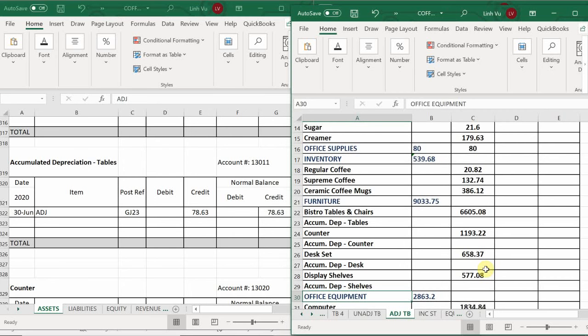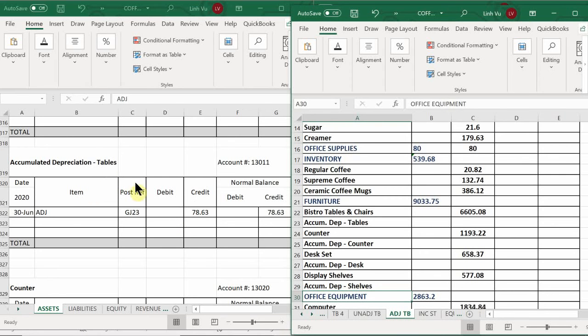Because in this case, when we have depreciation, all of our assets lose their value over time because they're being used. So our fair market value, in case we turn around and decide to sell it to someone else, is what it's going to reflect. And it's going to reflect the fair market value, or in this case, our book value. So this is what the book value actually looks like, and what we're going to do is calculate our book value. All right, so let's start from the top here.